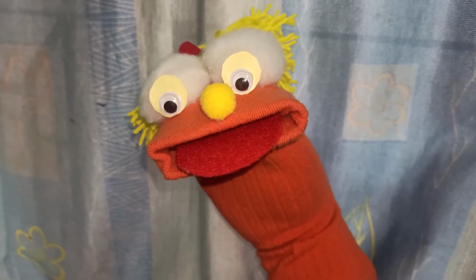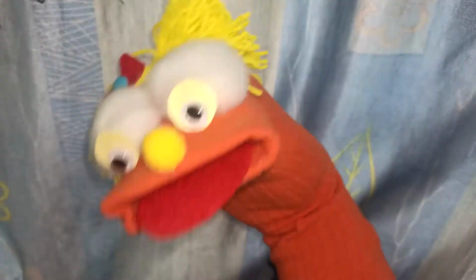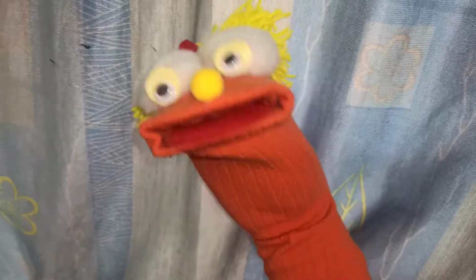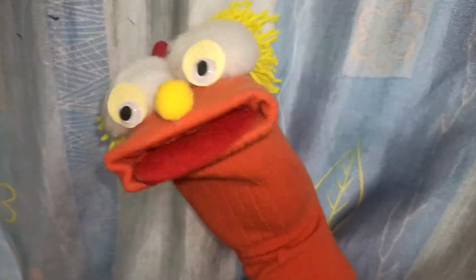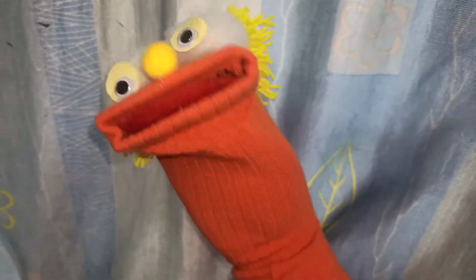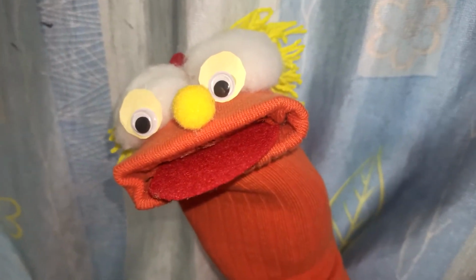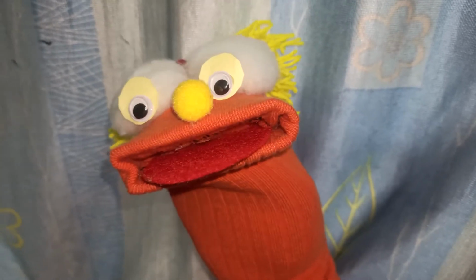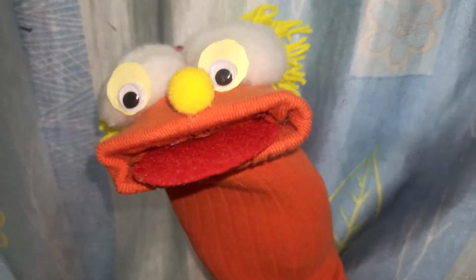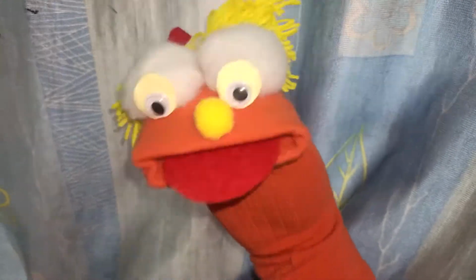Meet Shinzo. Hi everyone, I am Shinzo, the crazy sock puppet. How are you all doing? I hope you're doing fine. You have learned how to make the sock puppet. Do try this at your home and make amazing characters like me. Ha ha ha ha. So you see, Shinzo can talk as well. So you can try different characters like Shinzo in your home and show it to me. I'm waiting to see your collection.